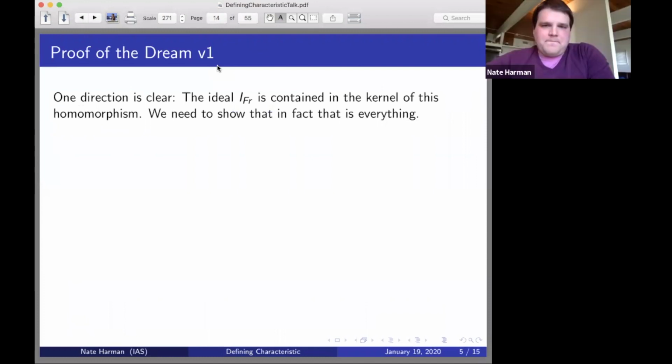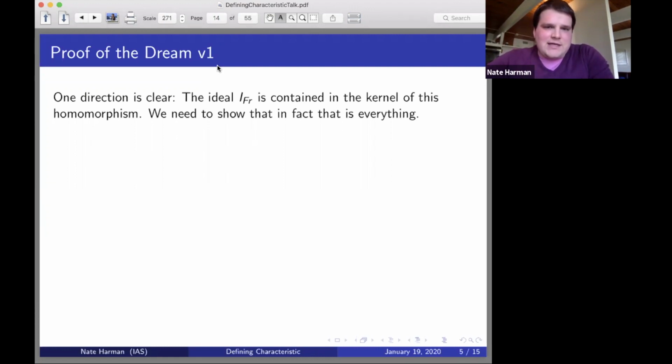Great. Okay, so half of this is kind of clear. We know that since the F_q points are the fixed points of the Frobenius, any representation of the finite group is going to be fixed by this Frobenius twist operation. So we definitely know that anything of the form V minus the Frobenius twist of V is in this kernel. And then the fact that it's a homomorphism of rings just implies that this ideal is in the kernel. So really, we just need to check that it's actually everything, that there's not more stuff in the Grothendieck ring that gets killed.